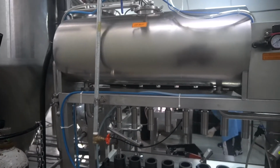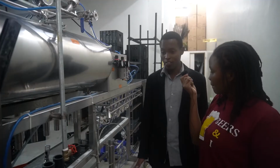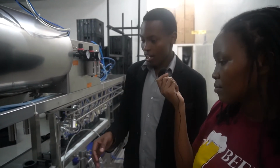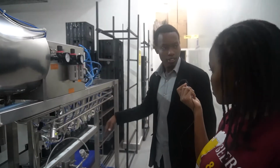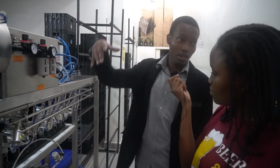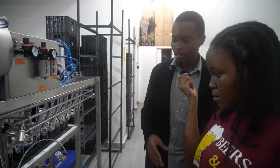For us, we use CO2 as our source of preservative. Beer doesn't like oxygen, so in any process after beer is ready, you have to push away oxygen. This tank is filled with CO2, pushing away oxygen. At the same time, after that, you pull beer, and it's able to fill. The filling involves, you first purge the bottles with CO2, so that removes any air. Then when it's full of CO2, you fill the bottles isobarically, like fill while the pressure goes back to the tank. And then after that, you put the caps on.